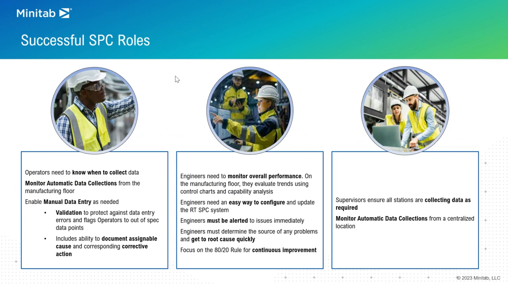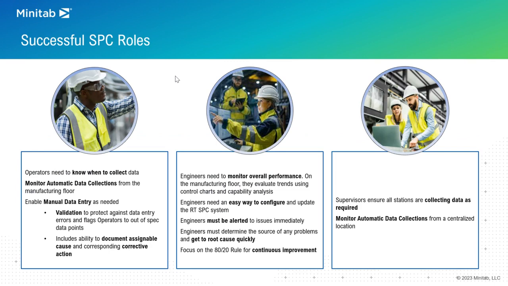They additionally have to continuously follow that 80-20 rule to identify any of those root causes and solve those root causes for that continuous improvement. And again, keep analyzing this data over time as this is going to change, but overall tie in the process for which the product is being manufactured. The last role is going to be the supervisor's role, which is going to ensure that all stations are collecting data as required. And any automatic data collections are also being monitored appropriately from a centralized location.